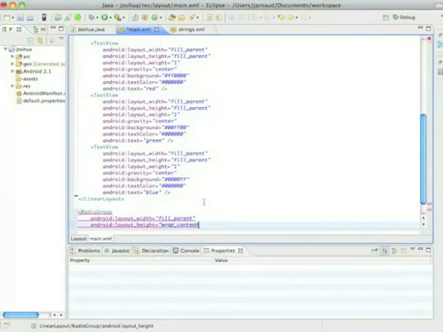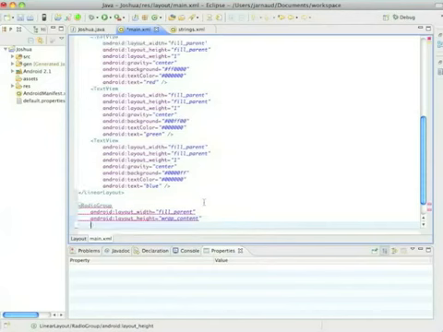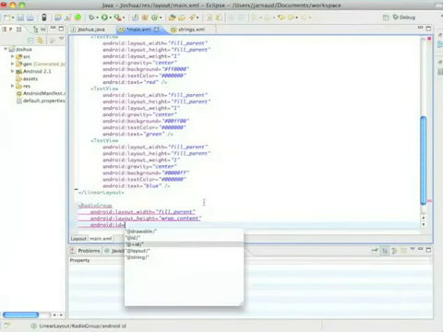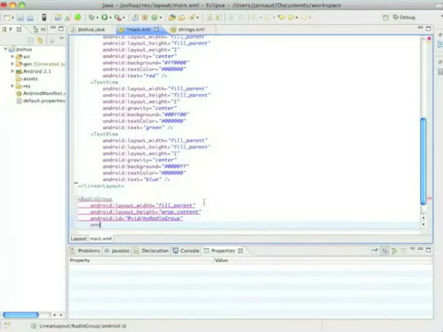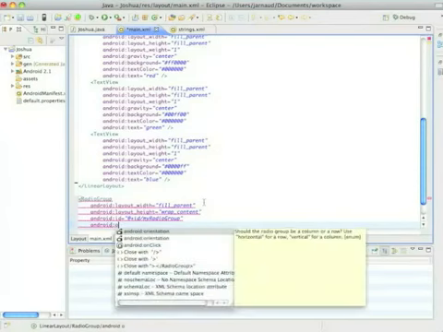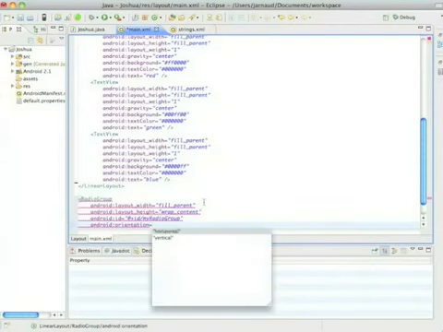Layout width, fill parent. We're going to use the same weight trick. So for the height, we're going to say wrap content. No need to space. We need to take the entire available space.